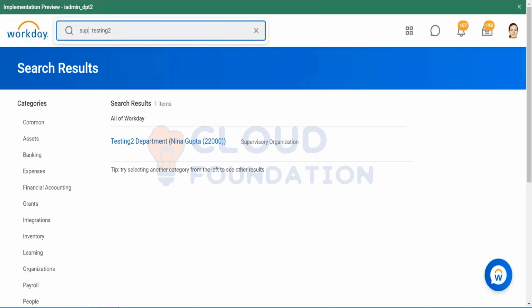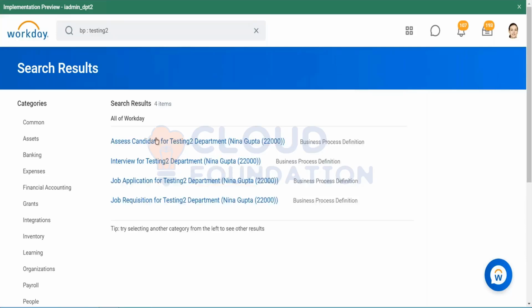Let's see. So I've configured access, assess, interview, job application, and job requisition. So let's go into the job requisition BP first before creating anything, because BPs should be set first.